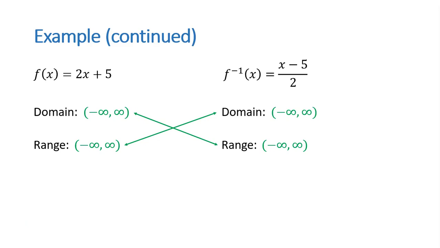So again, just to reiterate, in any situation, we have rules for determining the domain. We don't have rules necessarily for determining the range. So if we can determine the range of the original function, it's going to be the domain of the inverse. Domain of the original function is going to be the range of the inverse. We use our domain rules. That gives us both of our ranges. They change places. Let's try another example.